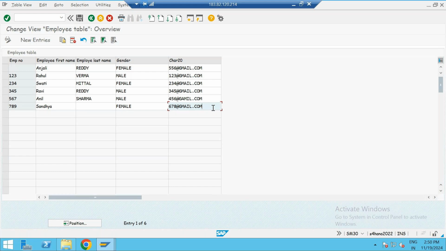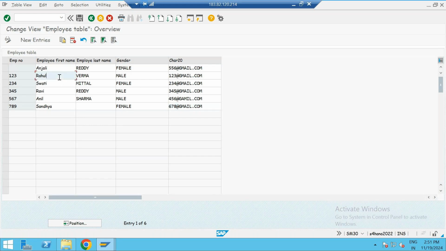Okay, but there is something very weird in this screen. Try to observe what that is. In the data, there is something very odd. Look at my employee first name. How is the data? Look at my employee last name. How is the data? Look at the remaining two or three. How is the data? And look at the first name.